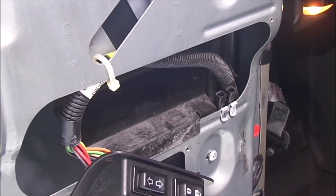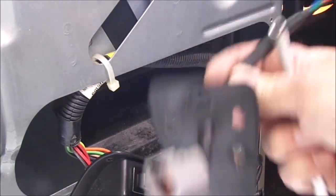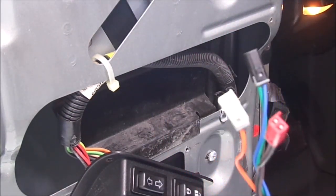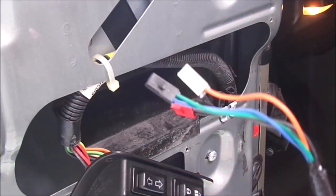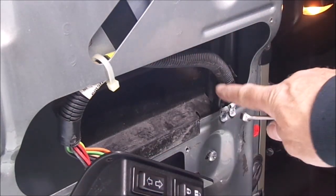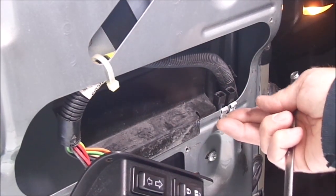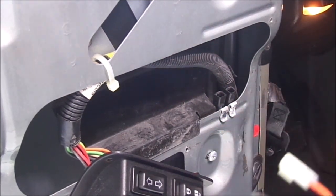So once you get your door panel off, you've got the connector that came out through the front of the door for the power mirror to plug into, and then you just have these little connectors on the back side. They will fish through the hole in the hinge. You have to feed them through one at a time. They connect right here inside your door. If you've never had your door panel off, they're just little clips. They just snap onto the body panel.